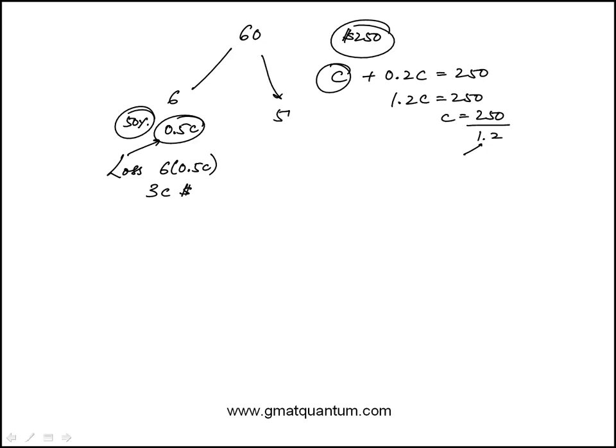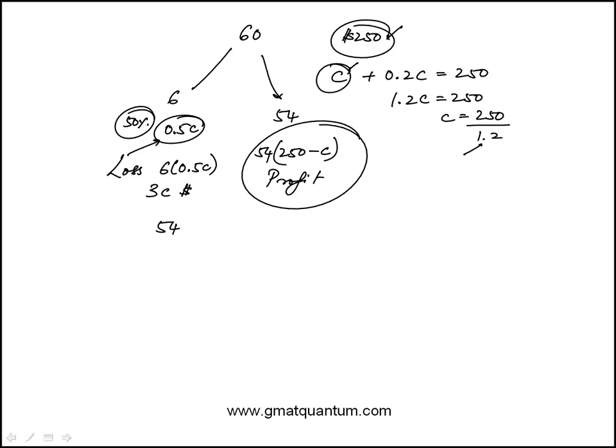Now on the remaining 54, the selling price is 250, cost is C. So profit on each is 250 minus C. So his total profit is this amount for the 54 cameras. So now they're asking, what was the dealer's approximate profit or loss as a percent of the dealer's initial cost for the 60 cameras? So his total profit or loss would be this. I'm going to add it as a plus, and that's a loss, so I'm subtracting it.